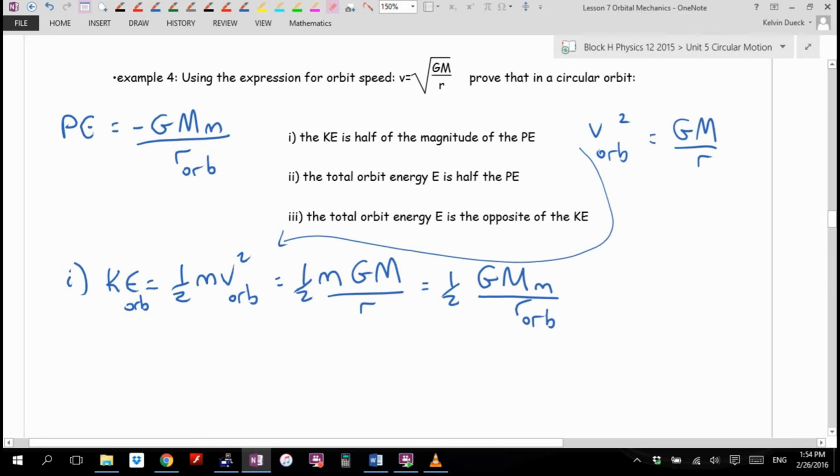Turns out, now, I'm showing it to you, Alex, because it's nerdy. I've never really had to pull this out of my back pocket. I've used it occasionally as a shortcut. If a question asked, for example, how much kinetic energy there was in orbit, and I've just figured out how much potential there was, I know it's divide by 2, chuck the negative, and that's the answer. It's not enough of a shortcut that I've committed it to memory. Because I could also go, gravity is what's pulling me in a circle, and I could find V, and then it's a half m v squared. Oh, also it turns out the total orbit, and total energy, I'm going to call that TE.